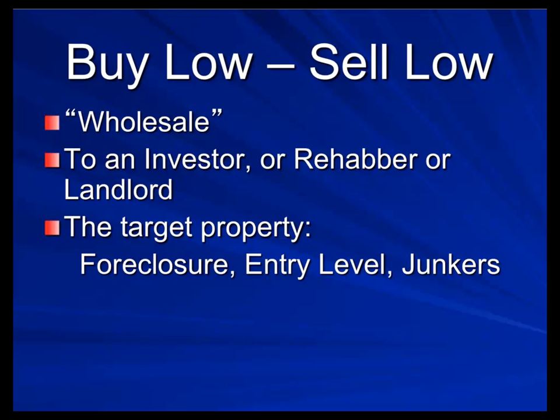Now, I want you to understand something. When we're wholesaling, we aren't doing the repairs. We're not going to get hard money. We're not dealing with contractors or handymen, and we're not dealing with all those hassles. The rehabber deals with that. The rehabber is going to make a lot of money on this deal. In fact, as a wholesaler, you want to be comfortable with your customer, the rehabber, making more on the deal than you. And they'll certainly earn it, because rehabbing, if you've ever done it, you know it's not easy. There's good money in it. But what I'd rather do is flip these things as is to investor, rehabber, landlord buyers, because it's easy.